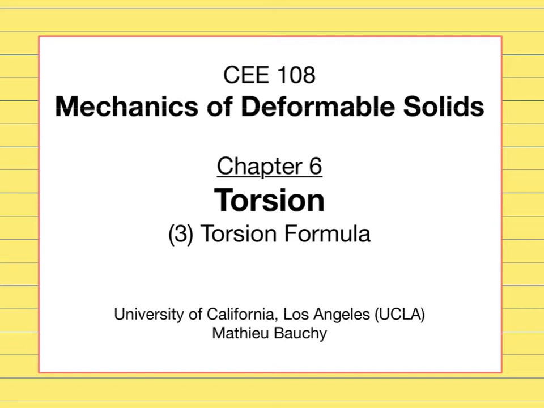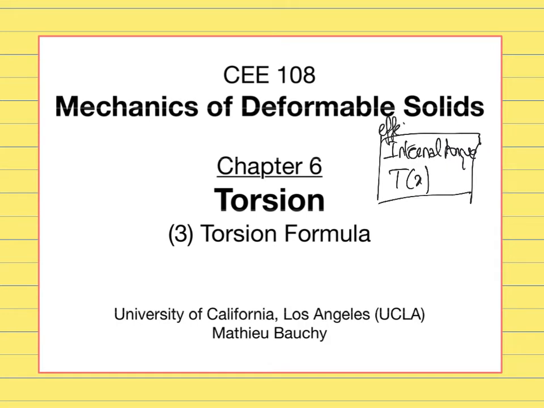In the previous video, what we did is first define the internal torque. If you know the external torques that are applied to a given member, then you can use the method of section to get the internal torque. The internal torque is going to capture the effect of the moments or the torque that are applied to a given member.